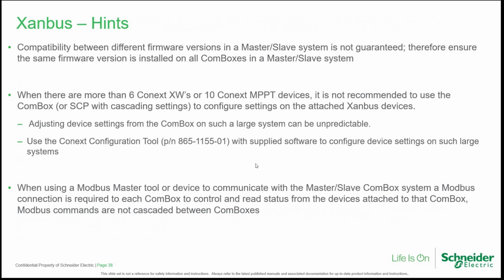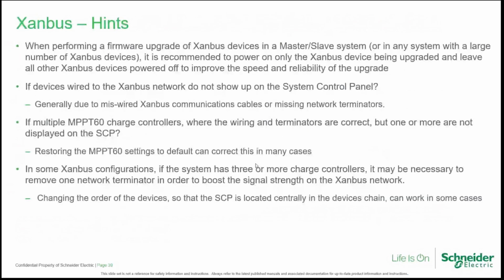When using a Modbus master tool or device to communicate with the master-slave COM box system, a Modbus connection is required to each COM box to control and read status from the devices attached to that COM box. Modbus commands are not cascaded between COM boxes. When performing a firmware upgrade of Xanbus devices in a master-slave system, or in any system with a large number of devices, it's recommended to power on only the Xanbus devices being upgraded and leave all other Xanbus devices powered off to improve the speed and reliability of the upgrade.